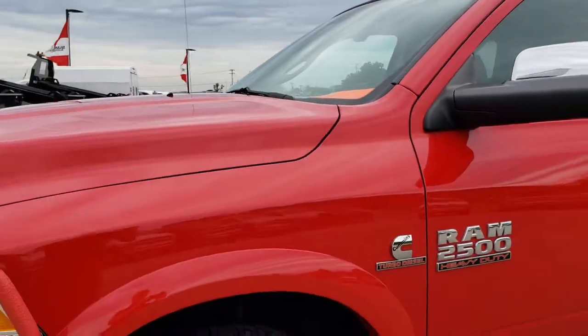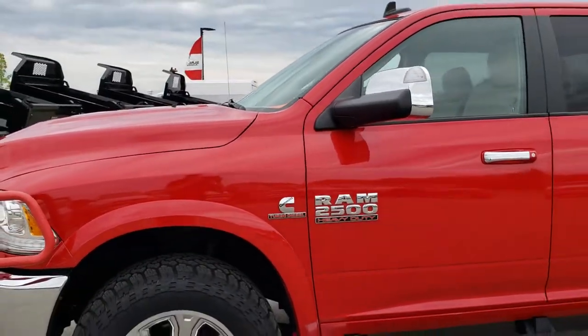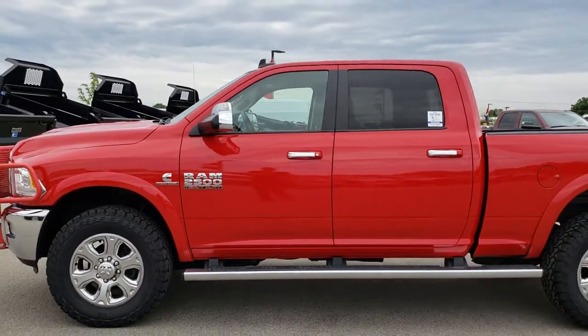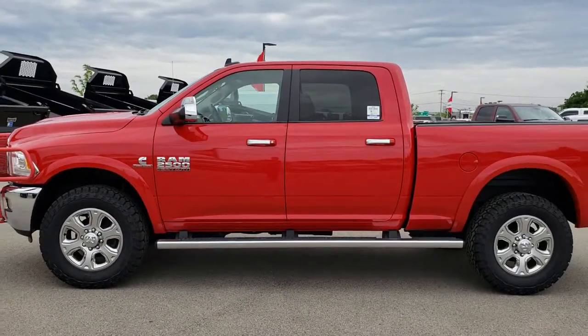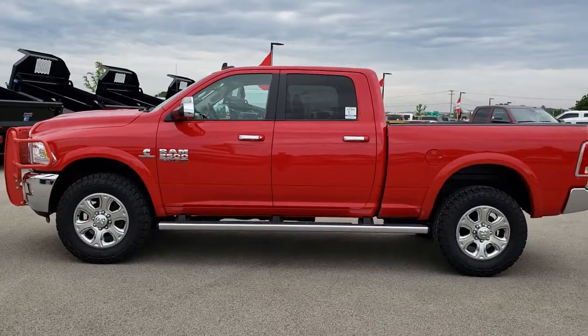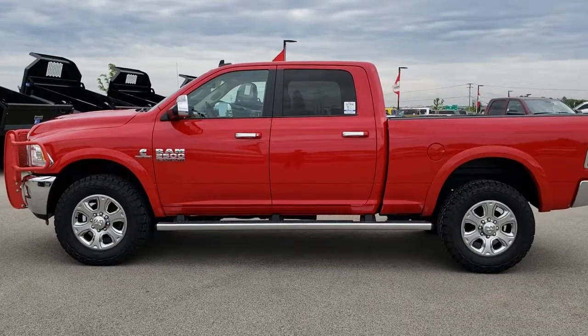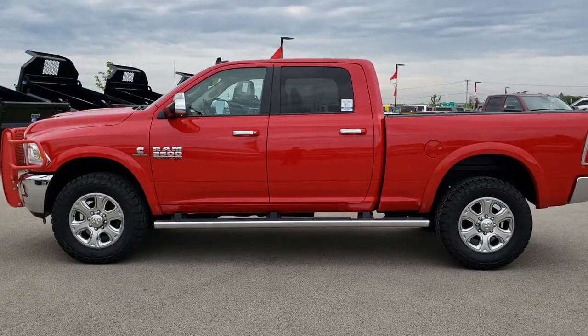To see more pictures of this truck or any of our other 400 new and used cars, trucks, SUVs, minivans, Wranglers, half tons, three-quarter tons, one tons — you name it, we got it. Go to our website at www.summitauto.com for full pictures and descriptions of every single vehicle on our lot, plus videos of every single used vehicle we have.